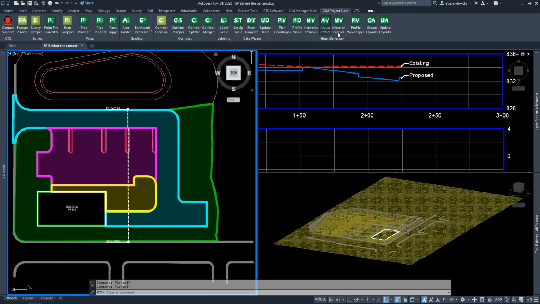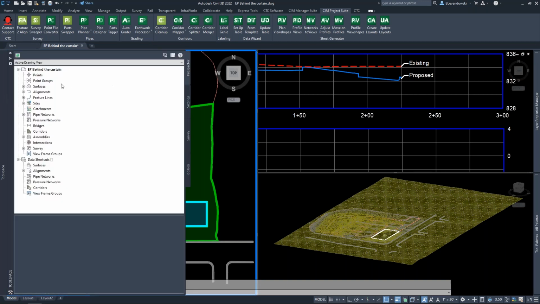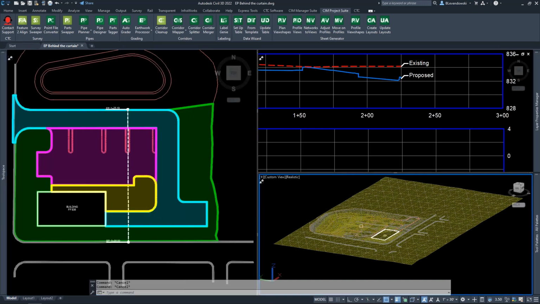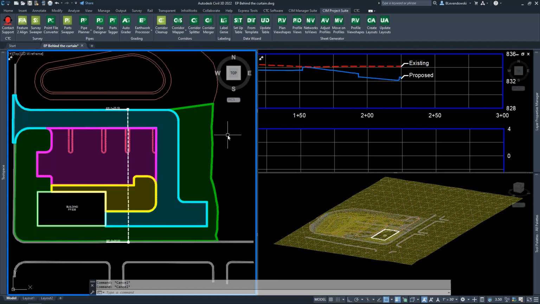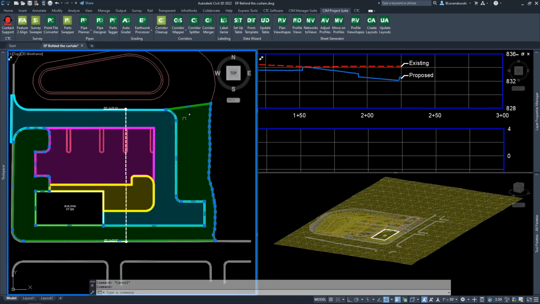So this is the Sim Project Suite up here, and inside that is Earthwork Processor. What I have set up already in this drawing is a proposed and an existing surface. I have those turned off in plan view, though they are showing over here in my model view. I also have some polylines drawn that represent topsoil, heavy duty pavement, medium duty pavement, as well as a sidewalk concrete area. These are different hold down depths.